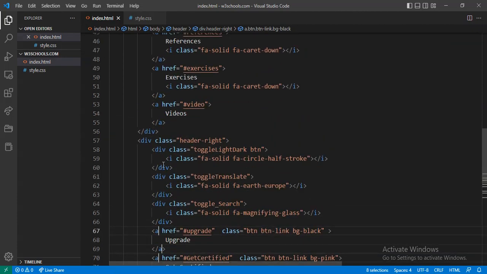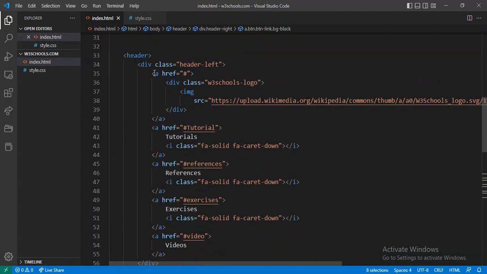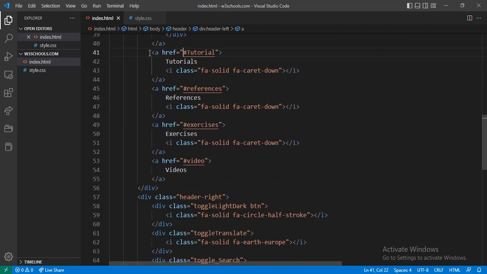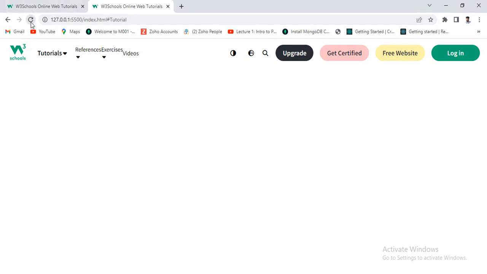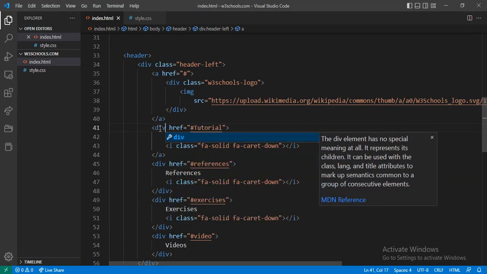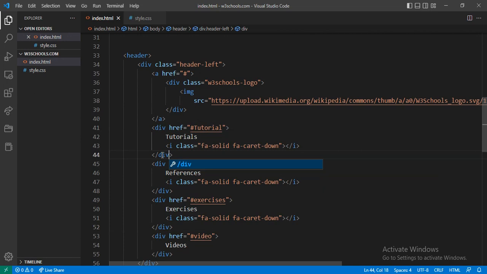Let me go to the top section, and here I want to change just this. This is the logo section. The logo section will have a link, but all these other four will not. For that, press alt and click where you want to change, and change this to a div. Now you can see all things are changed, but why is this tutorial not? Yeah, I forgot a div here, and here also a div. Now these things are done.